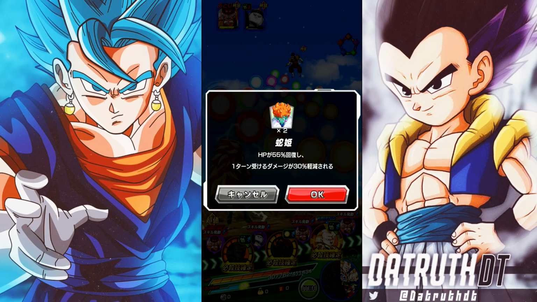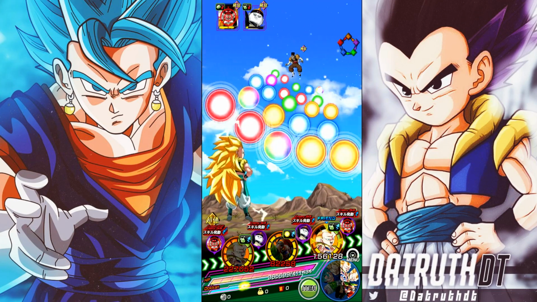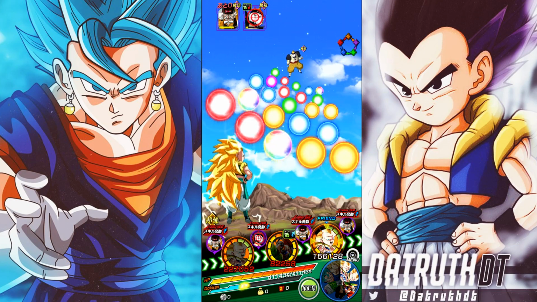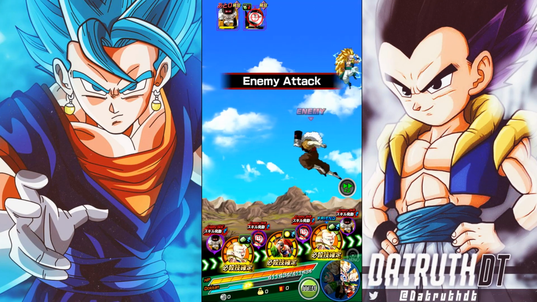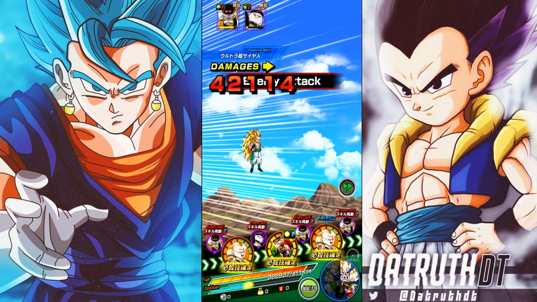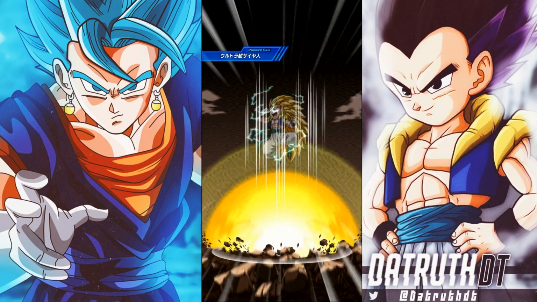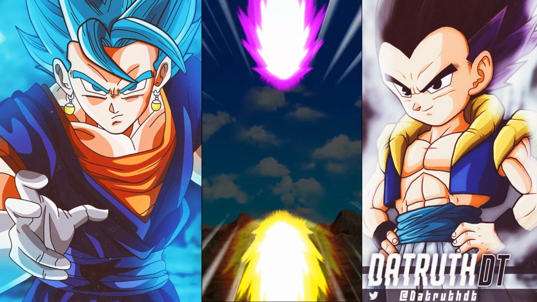I'm going to use a Princess Snake right here. I do not mind spamming items on the off turns right here because I would want to see as much as possible how Vegito Blue will look without items. Already, I'm pretty impressed, right? But again, this stage is far weaker than what you can expect to see in Super AGL or Super Tech. So, you know, you do want to keep that in mind.